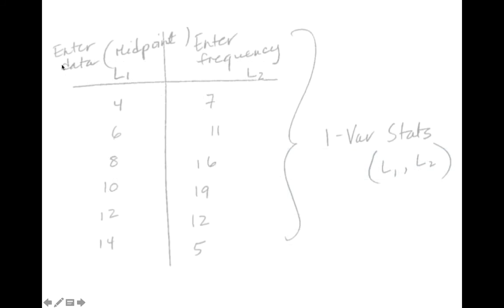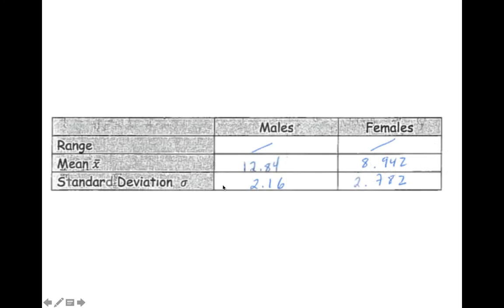So just a quick note for you. In list number 1 in your calculator, you'll list all of the midpoint values. In list number 2, you're going to enter the frequency values. Then when you go to ask the calculator to calculate the one variable stats, you will write beside it the list where you've placed the midpoint first, so L1, comma, the list where you've put the frequencies, L2. And if you do that, the calculator understands what you're doing and actually will give you your data with no problem at all. And what you find is the following values.